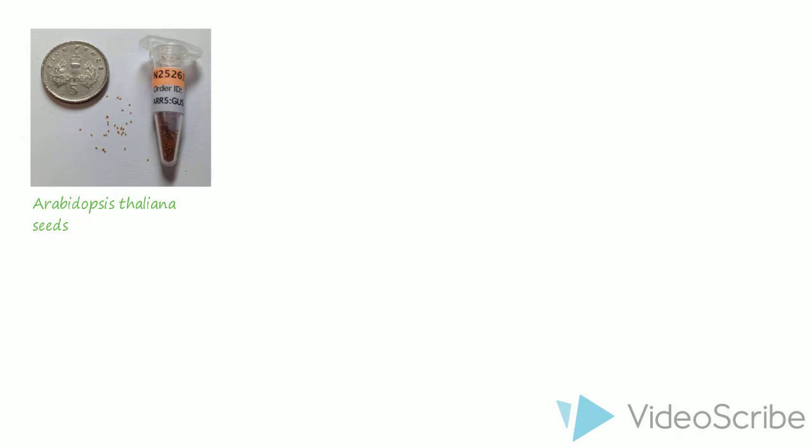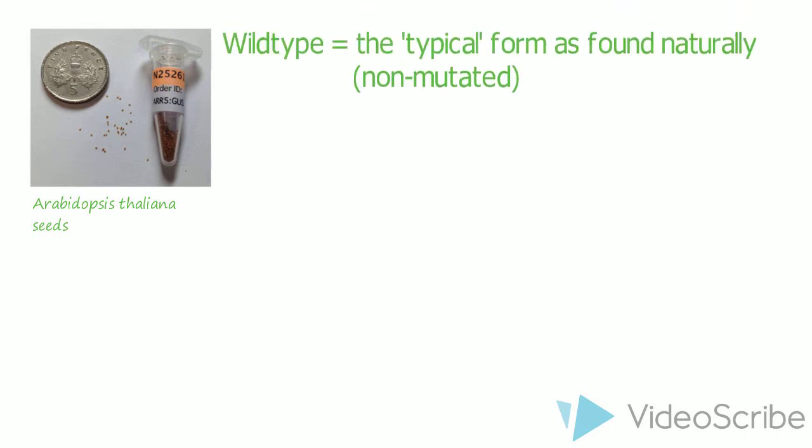Each group will be provided with 2 different tubes of seed. You're going to get some wild type seeds. So wild types are seeds that were originally collected from the natural environment and are not mutated in any way. And these act as a control for our experiments. There are various different wild types out there, but none of them are genetically mutated deliberately.